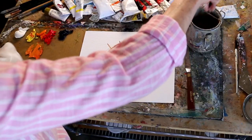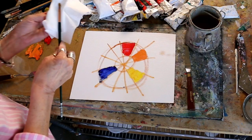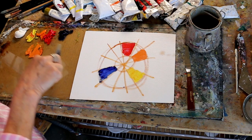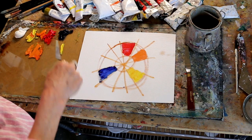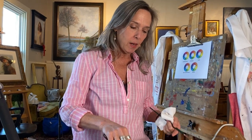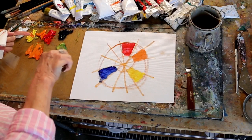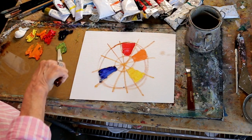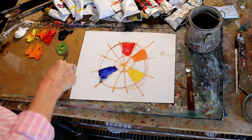Then I'm going to clean my loaded brush, swirl it around in there, pull all those mineral spirits out of the brush, and I'm going to make a green. I don't buy greens because there are so many different greens in nature that if you pull it out of a tube, sometimes you wind up with all your greens looking the same. So I'm going to make a green with yellow and blue, yellow and blue. I'm going to mix those two colors together.